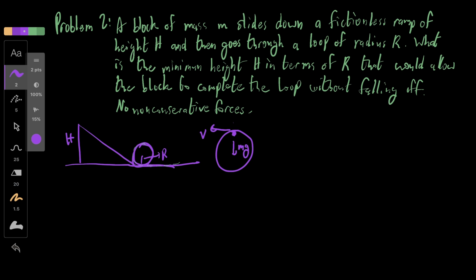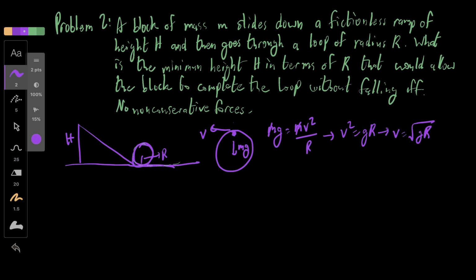But also, since gravity is the only force, this force must equal the centripetal force, which is the force towards the center. So, solving for the velocity, we get v squared is equal to gr, and v is equal to the square root of gr.